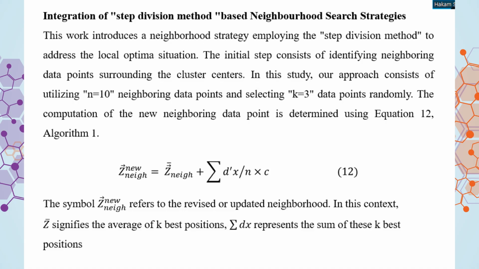In this case, we are going to find n number of neighborhood positions, and the neighborhood positions are randomly picked. Out of these neighborhood positions, we are going to select two or three positions, and we are going to take a particular mean of these, and then we are going to identify another solution, and that can be a new candidate solution.